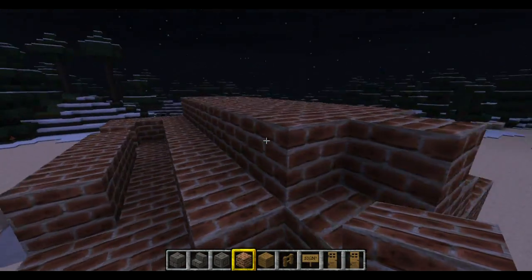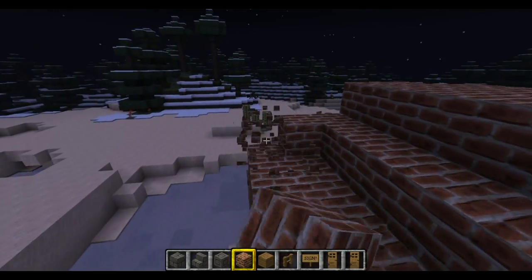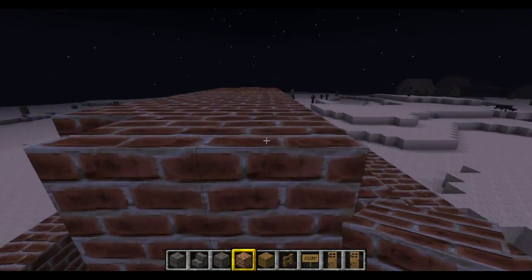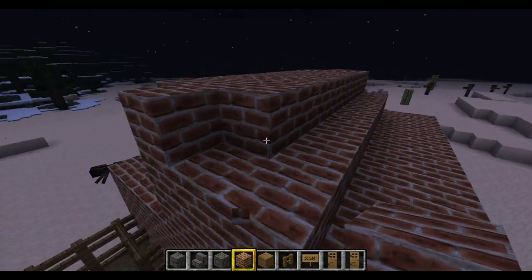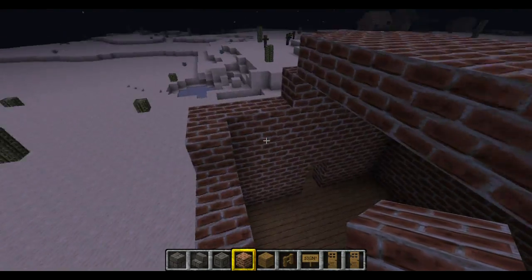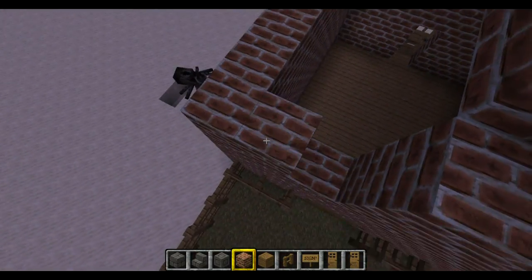Okay, so, let's see. If I eliminate all this junk, I think that might look actually pretty halfway decent. So, again, let me just repeat the same exact process as on the opposite side. Eliminate that. Build this up like so. Okay, so I think I need this layer, though, so that's definitely necessary.